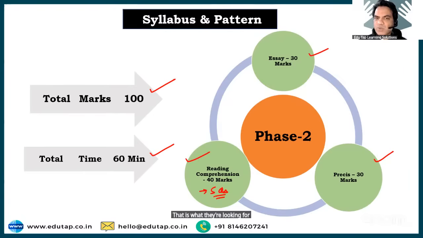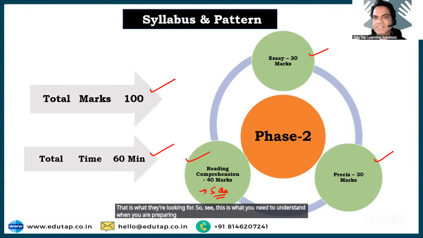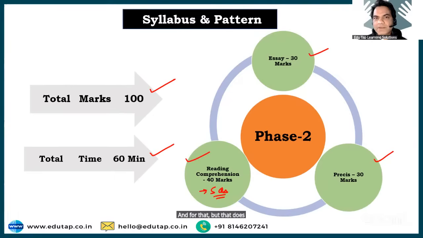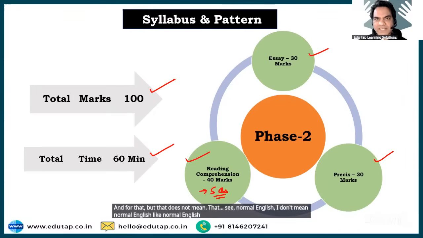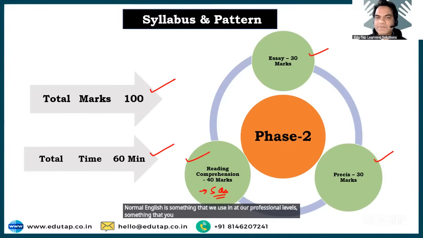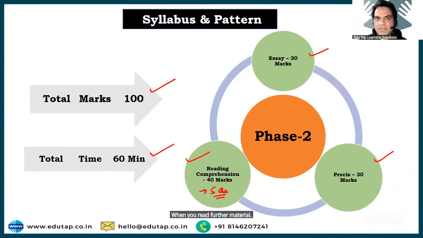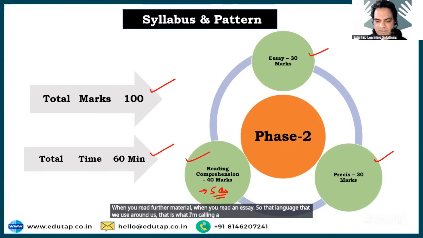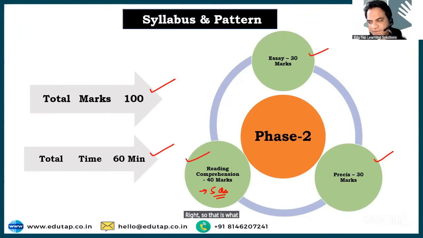So this is what you need to understand when you are preparing for any descriptive English paper, guys. But that does not mean normal English like the English you used in 10th class. Normal English is something that we use at our professional levels, something that you see in newspapers every day, something that you read around you in fodder material or an essay. That language that we use around us is what I'm calling normal English. So that is what we have to prepare for in this exam.